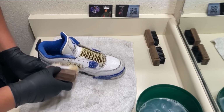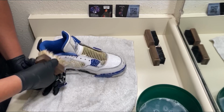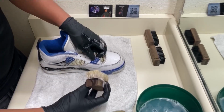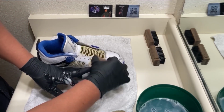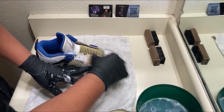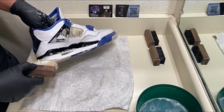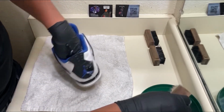Now, also, I do want to mention that when you are cleaning Jordan 4s, you do want to clean under the wings and under the little plastic tab thing in the front. I don't really know what they're called, but I don't really think it matters. As you can see, I'm pulling down the little plastic tab and getting under there because there is debris, dirt, bacteria, and all that bad stuff. So you want to get all that out. Just giving the shoe a really nice cleaning. So yeah, just make sure you clean all around.